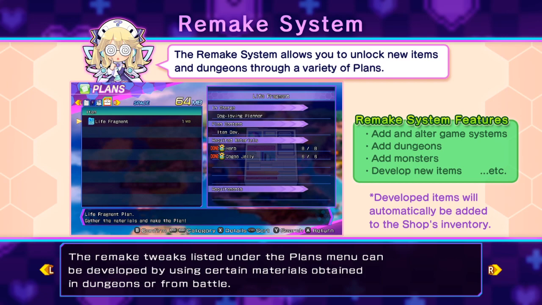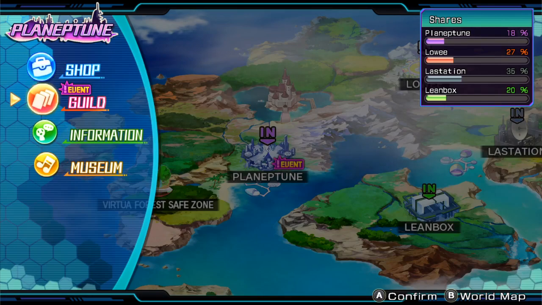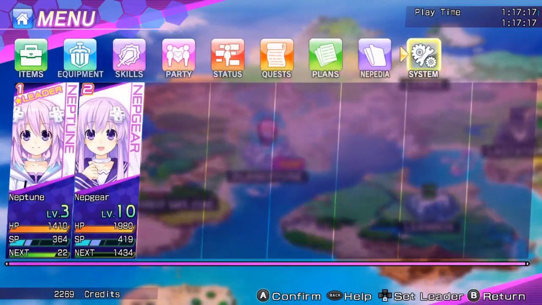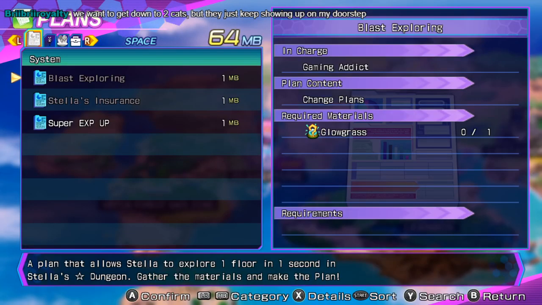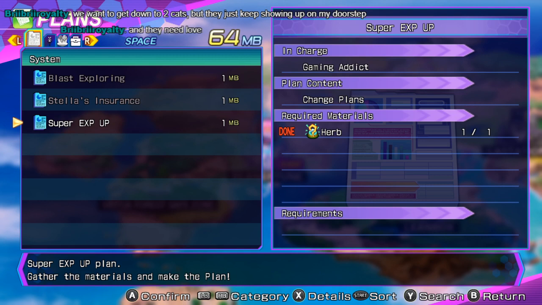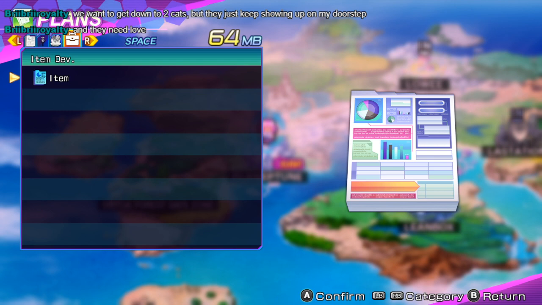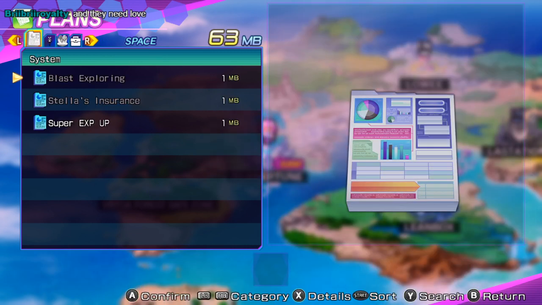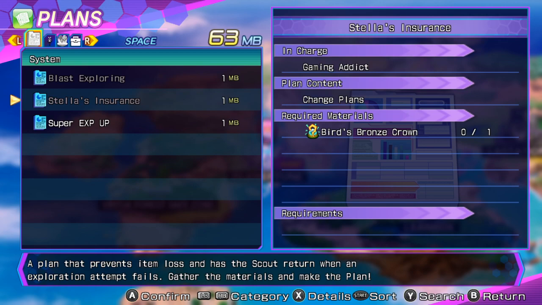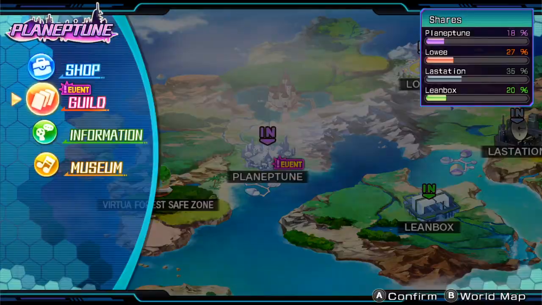The remake system. Okay, there we go. Do I want to use it? I kind of want to use it, but I'm not gonna. But if I want to finish this game in time, I might have to use it. For now, I'll leave it off for the time being.